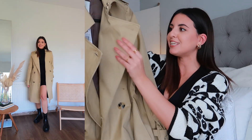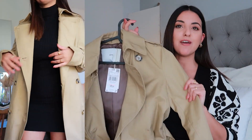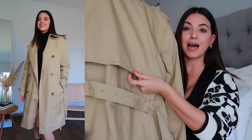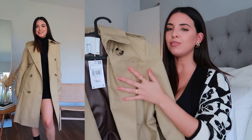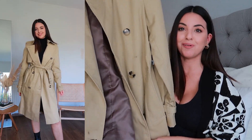The next item is a new trench coat. I did pick up a trench coat from H&M a few months ago but it was just so oversized and I ended up returning it. Then I saw this one on the Mango website and instantly fell in love. I love everything about it — it's quite a heavy, sturdy trench coat. I love the details at the front and the flap at the back as well. I got this in a size small and it fits perfectly. It was around £70 so really well priced, and I'm so impressed with the quality.